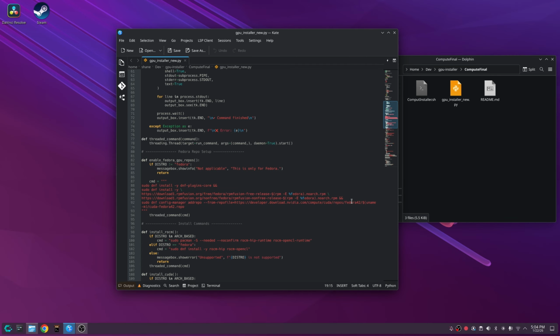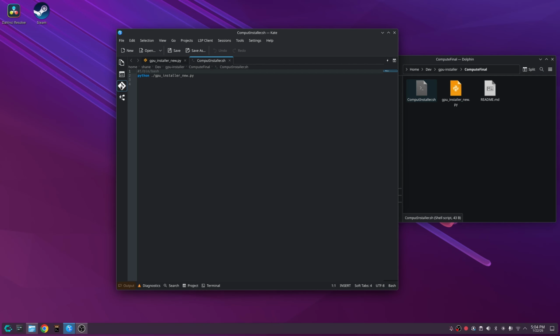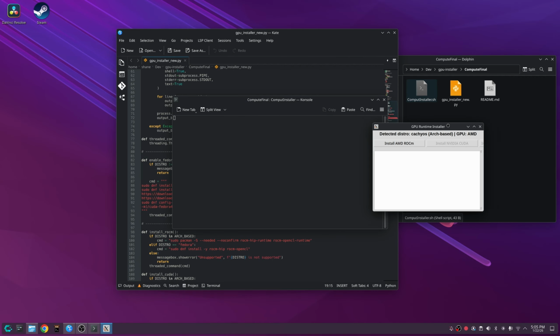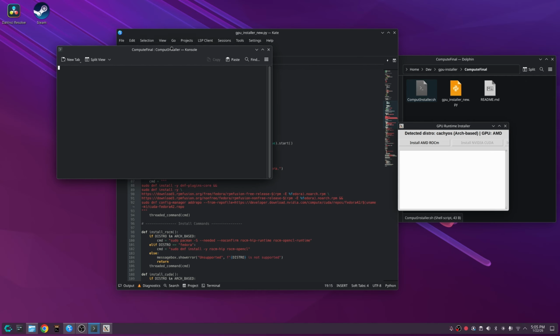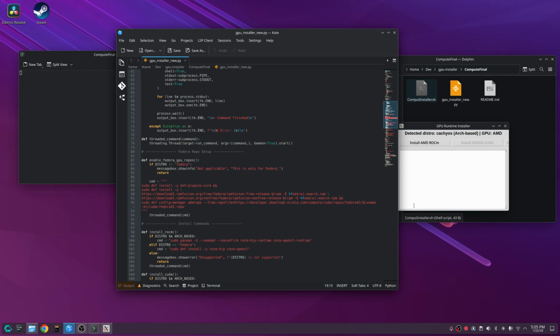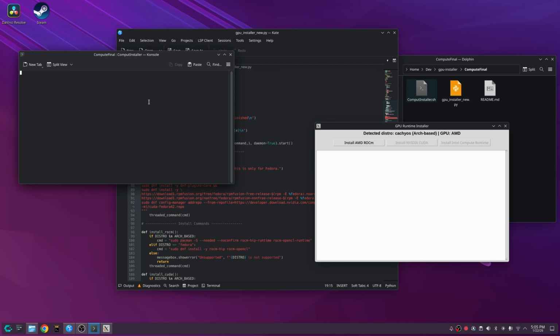Now, under Fedora, I made just the bash script right here. If I open this in Kate, it's just running Python and running the Python script inside the current directory of this bash script. So I'm going to go here really quick and I'm going to put run in console. The bad thing about this is you definitely want to make sure you have the console open because when you click one of the buttons, it is going to require you to type your sudo password inside of the console.